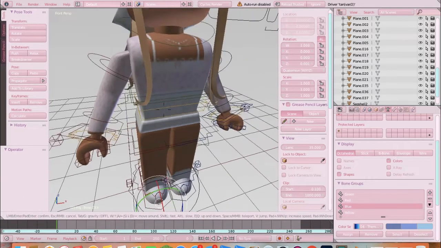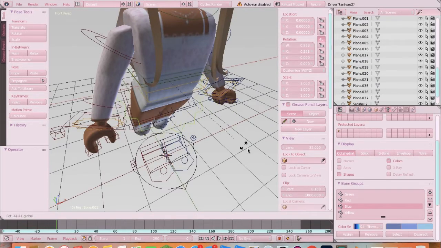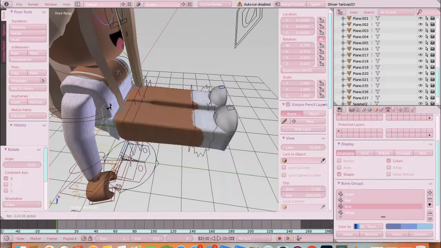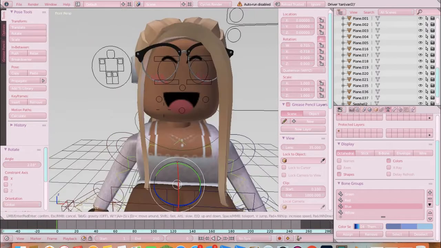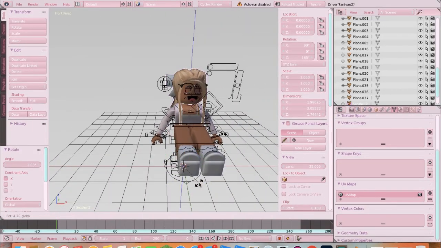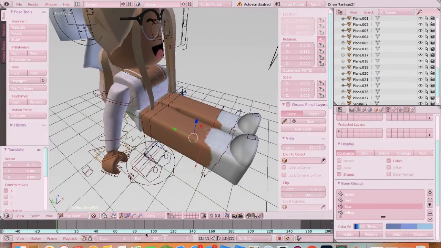Now for the rest. This green star here moves the legs completely. So if you want to do a sitting pose, I recommend using this. So that way you can just move them both forward and they will be equal. And then to move the head, just right click on your head and move it however you want. So now you can go ahead and position it however you want.